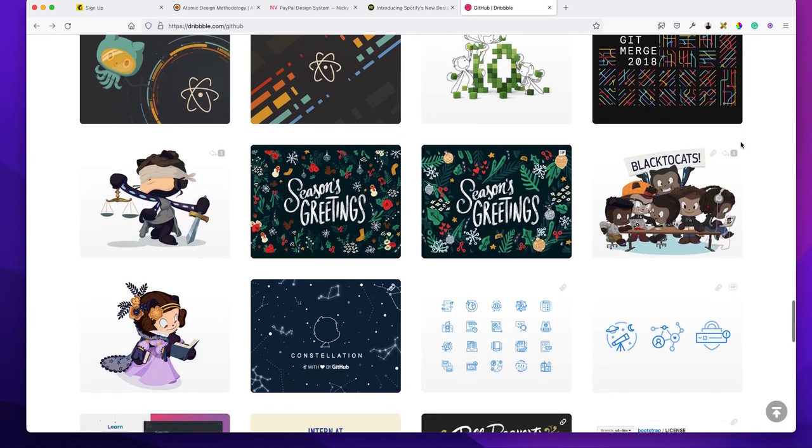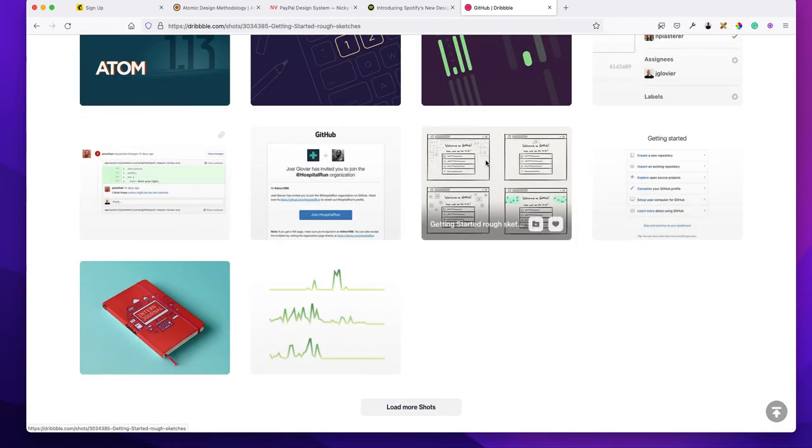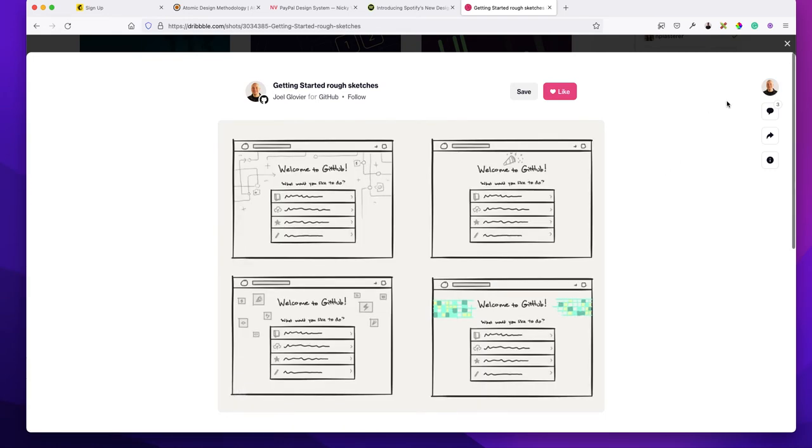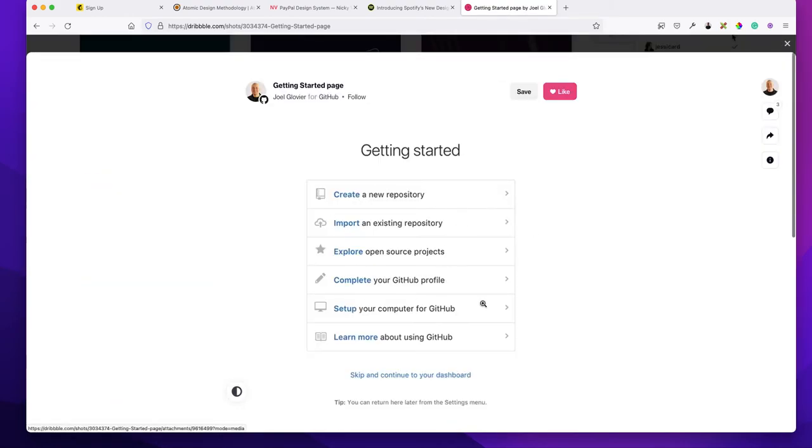Other things that they are sharing here, I mean, they share all kinds of designs, but they are sharing even, for example, their wireframing for some of their pages, and how they design the components. If we talk about design system, we can see that we have here an atom that will be the icon, and then it is part of this section or this tab working along with the text and another icon, and then it's part of something else, and then part of something bigger, just as we saw with the design system.